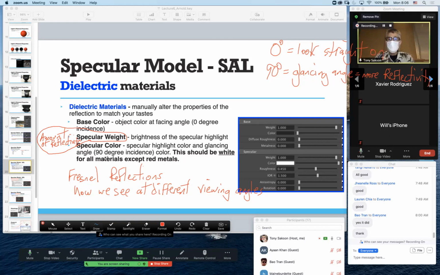Specular color, we always leave it at white except for red metals. So when you're making dielectric materials, you don't even think about specular color. Specular color is always white.